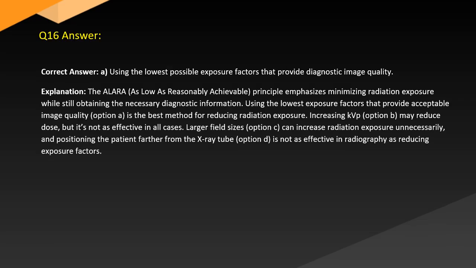Answer. Correct answer A. Using the lowest possible exposure factors that provide diagnostic image quality. Explanation. The ALARA, as low as reasonably achievable, principle emphasizes minimizing radiation exposure while still obtaining the necessary diagnostic information. Using the lowest exposure factors that provide acceptable image quality, option A, is the best method for reducing radiation exposure. Increasing KVP, option B, may reduce dose, but it's not as effective in all cases. Larger field sizes, option C, can increase radiation exposure unnecessarily, and positioning the patient farther from the X-ray tube, option D, is not as effective in radiography as reducing exposure factors.